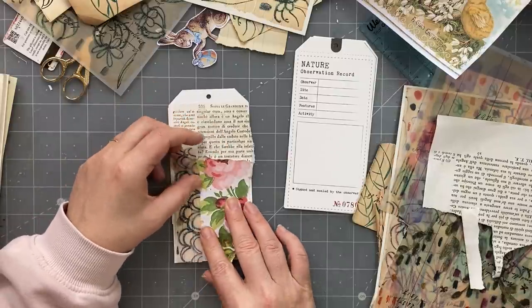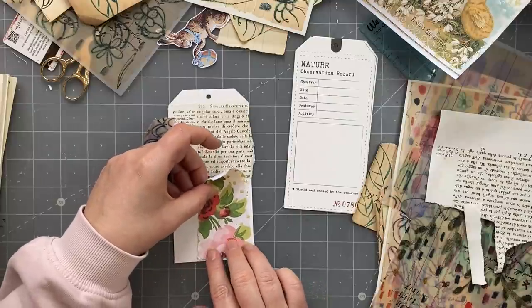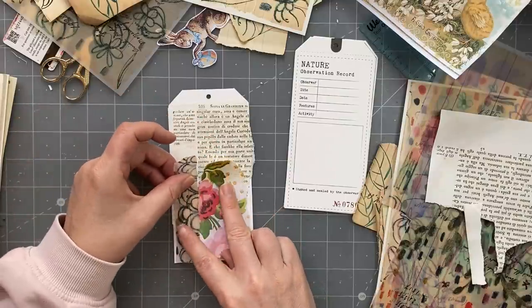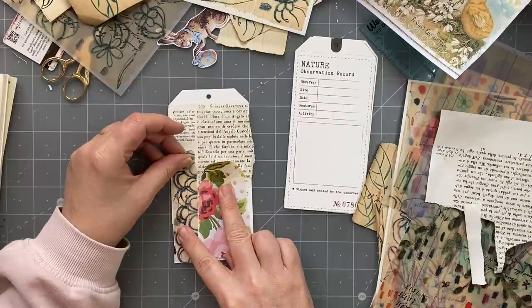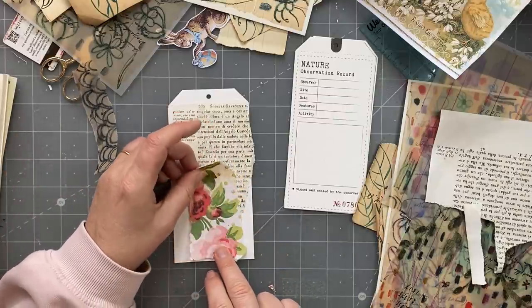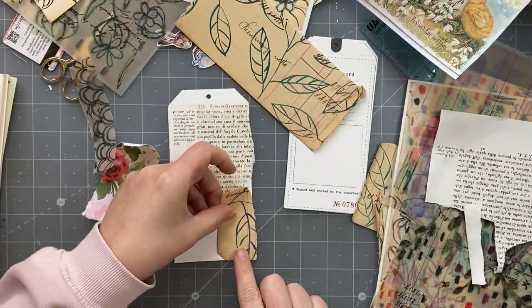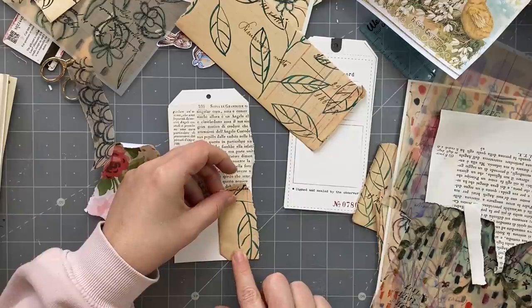Somehow I'd like to get those colors on there. I need to glue this one over here, I need to put something under there. I could put a bit of this original - I haven't scanned this one, doesn't matter - I'm just going to overhang it and then trim it off.